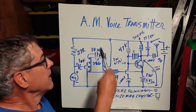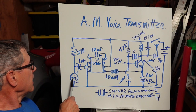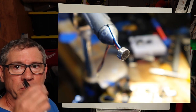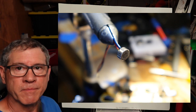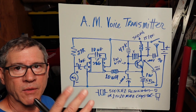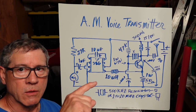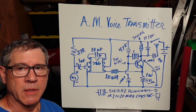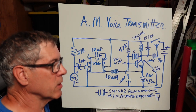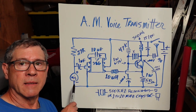Here is the AM voice transmitter, or any other kind of sound, because it uses a FET microphone, one of those little tiny FET microphones. Not a big one. This is a two-wire FET microphone. If you have the three, of course you have a positive, negative, and then the output, and that would still go over to a cap. You'd have to probably put on a resistor. I try not to use those. This works very well. So we'll get the two-wire Electret, the FET little mic.